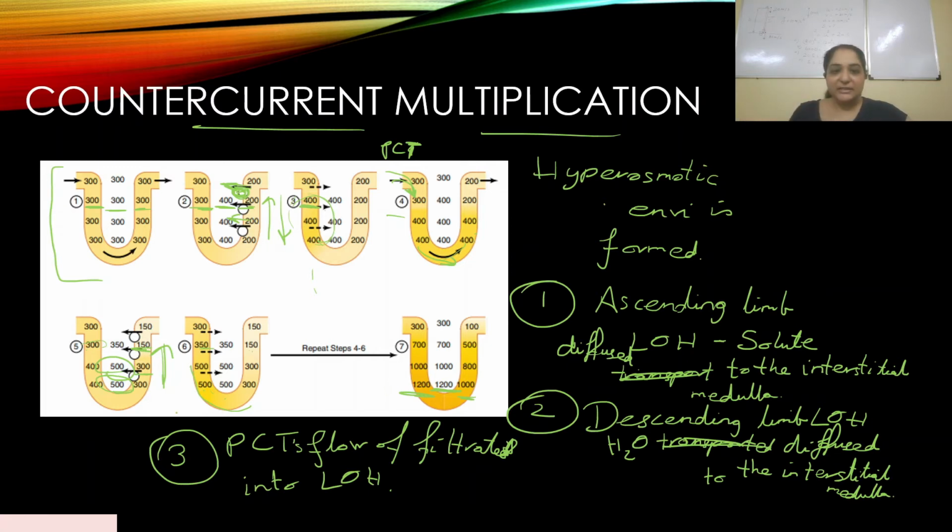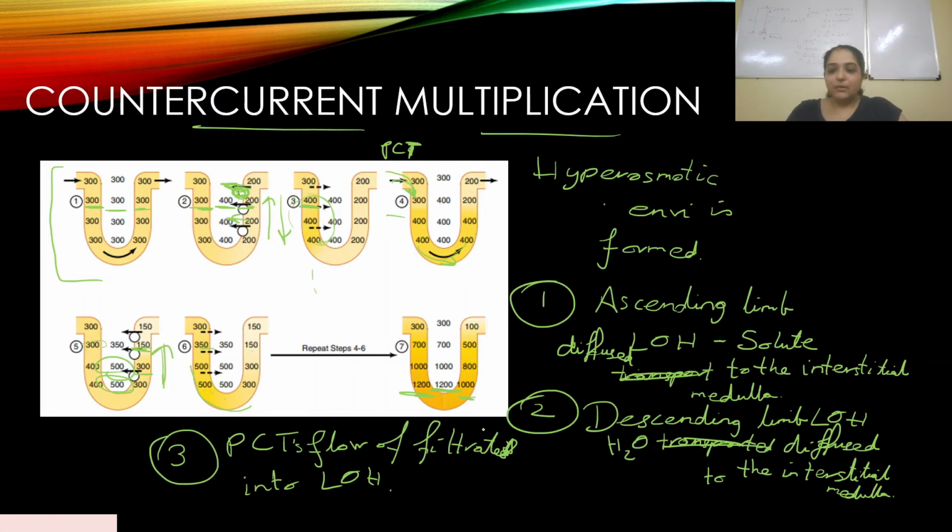If you repeat the same steps over and over again, the hyperosmolarity will increase till it reaches a state of 1200 milliosmoles per liter. It has to balance, right? So basically this is what countercurrent multiplication is. It is a result of 3 steps that are happening. Okay, clear? Through this we have created a hyperosmotic region in that renal interstitial medulla.